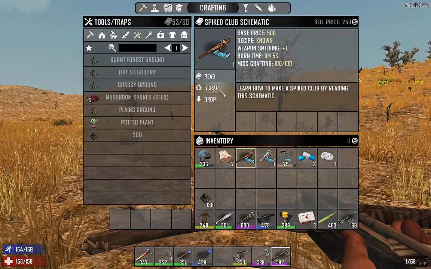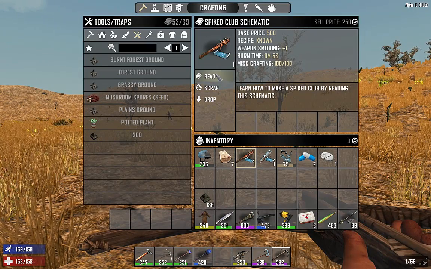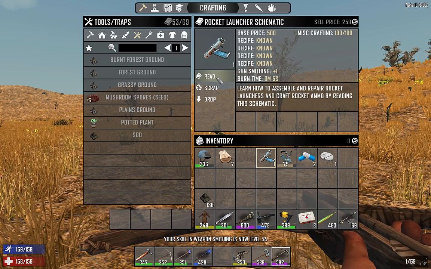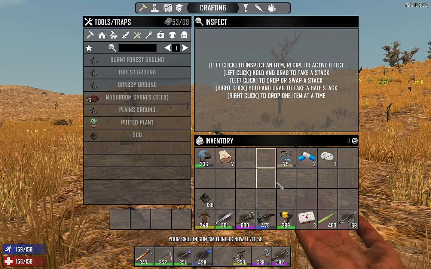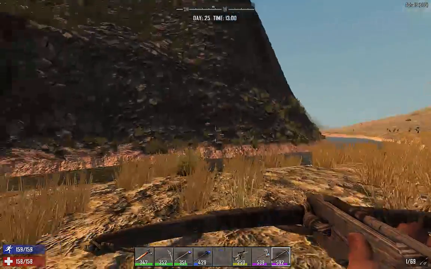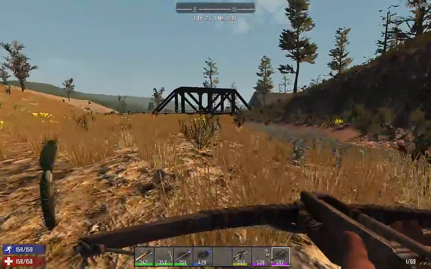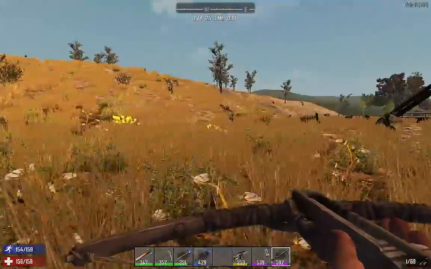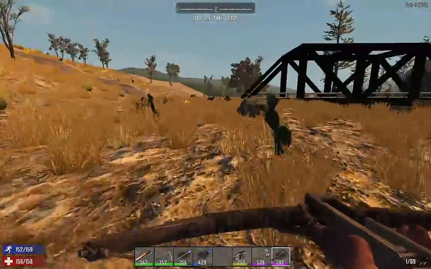So spiked club, we know it, but it'll increase our weapon. And this will increase our gun, which I'm already sure is pretty high. But I don't mind reading the books to gain the skills anymore, because I get plenty of XP from zombie kills.